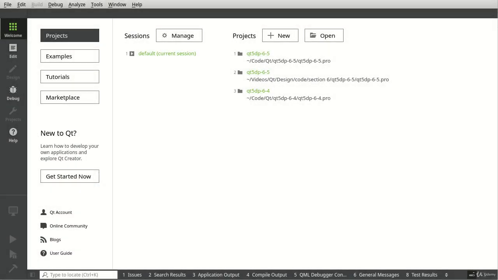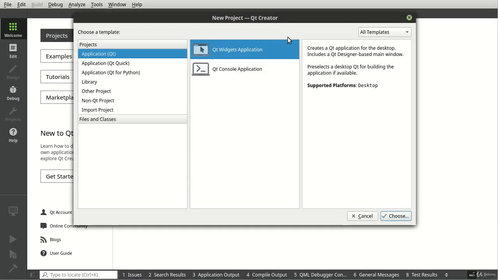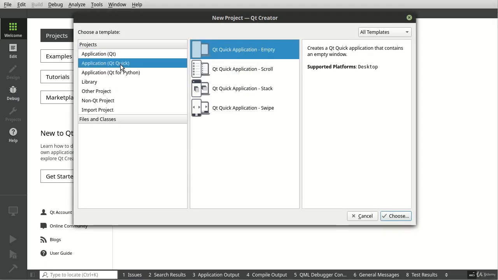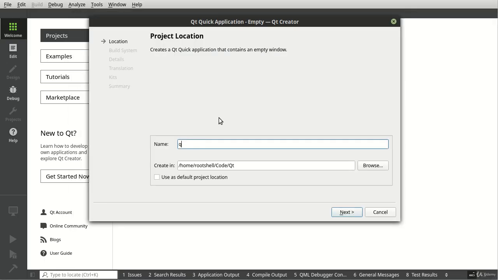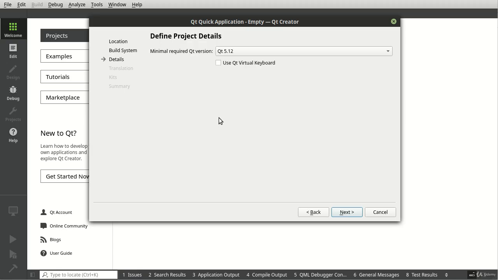Let's take the same file scanner class that we made in the last video and used with widgets and use it with QML instead. I want to show you specifically in this video how you can reuse the code. There's a couple minor little tweaks we need to do to get it to work with QML, but it's pretty straightforward. So I'm going to say new, and I'm going to go to application, Qt Quick Application, Empty. This is going to be Qt 5 design patterns 6.6, should say 6-6.